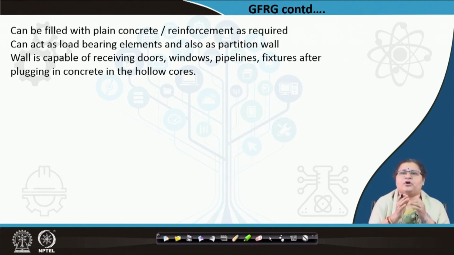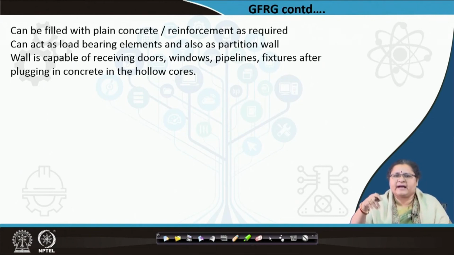So, it is a kind of wall which will have gaps, hollows. I will show you a section. And this glass acts as a reinforcement there. So, it is hard, it is tough, it can take impacts. These hollow spaces you can actually plug in with reinforcement if required or plain cement concrete if required to give it more rigidity. Otherwise, you can use it as a partition wall within a building system. The hollows also allow pipelines etc. to move.